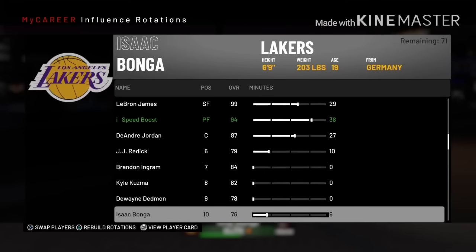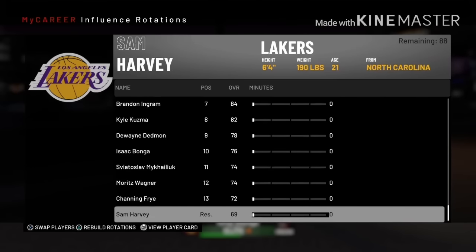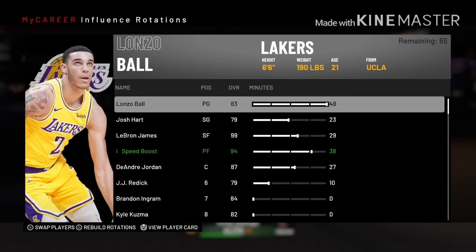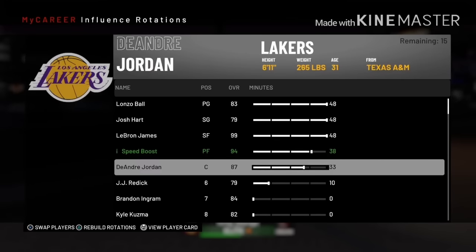But anyways, after you switch yourself to power forward, all you're gonna want to do is put down everybody's minutes on the team except for the 6-man and the starters. The starters, you're gonna max out their minutes. The 6-man is gonna have 10 minutes and you should have 38 minutes. Make sure that the 6-man is a point guard or a shooting guard, because if it's a power forward, they're gonna switch you out for him.